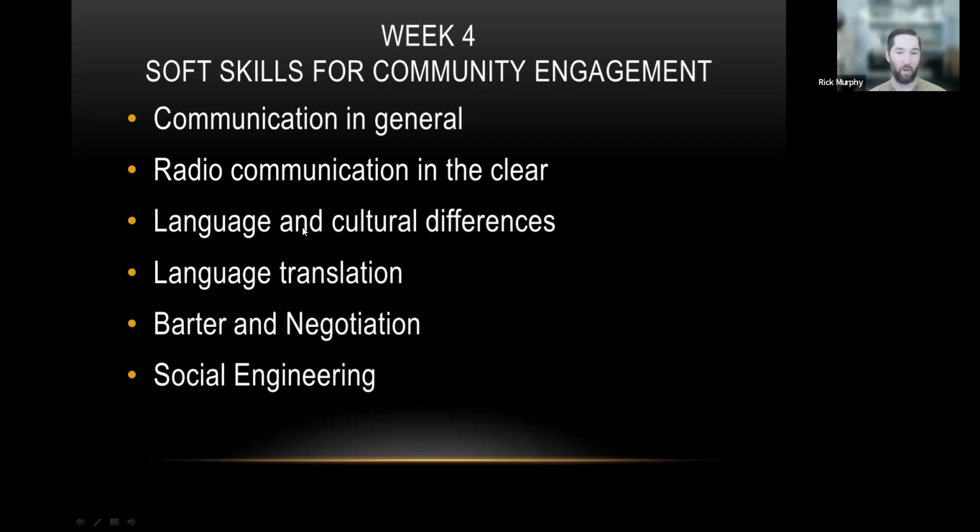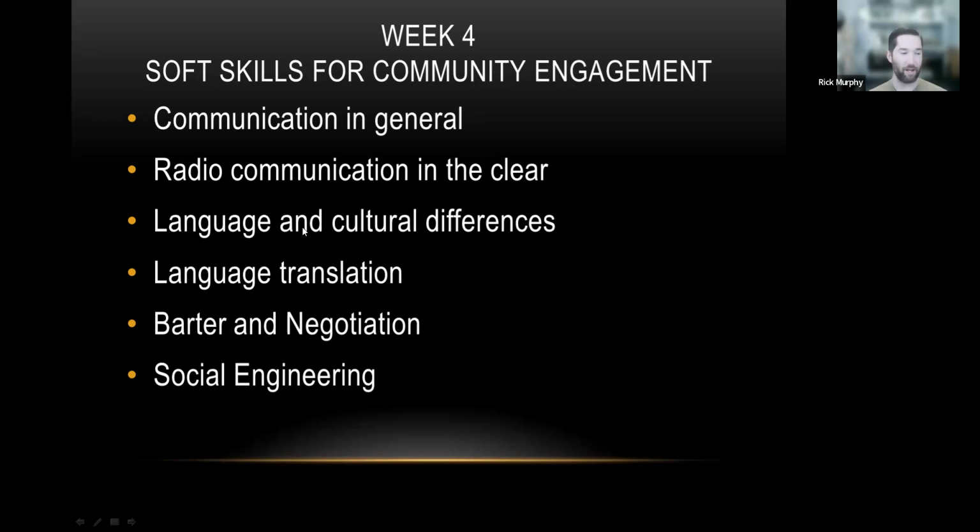So we'll learn communication protocols for radios, work through language and cultural differences in communication that are potent challenges for many people, and talk about language translation for a little bit as well.